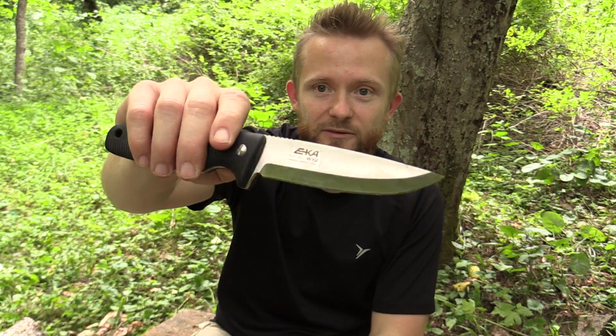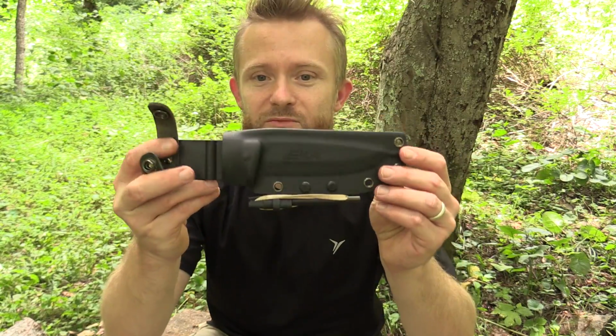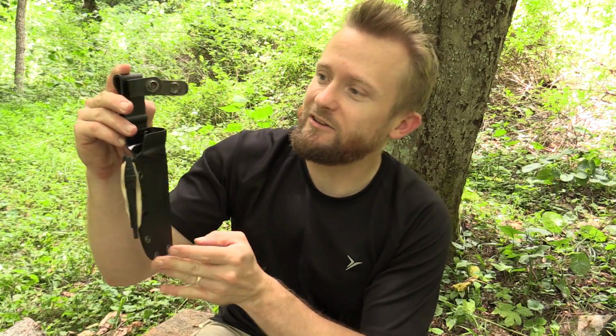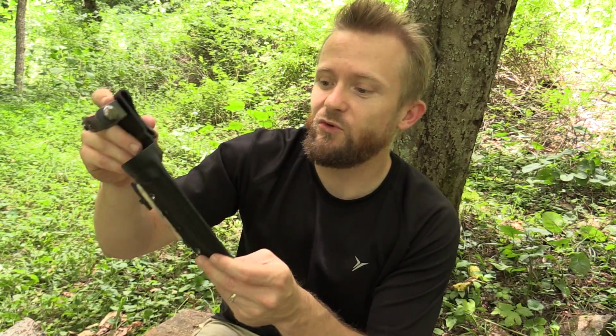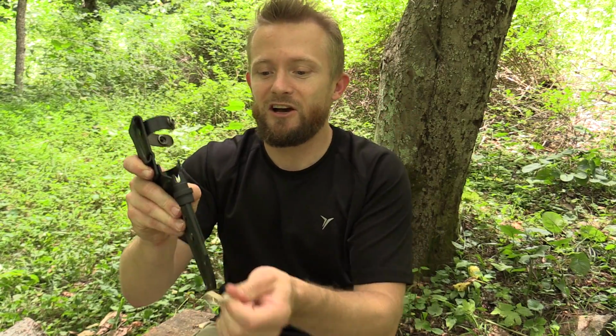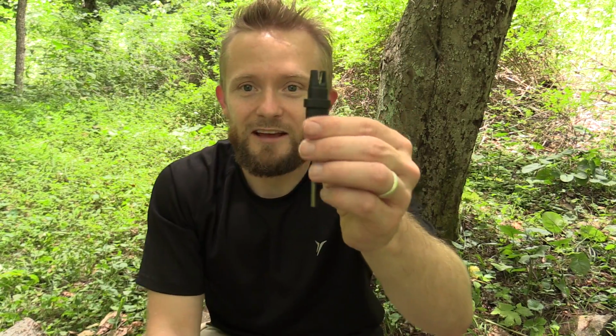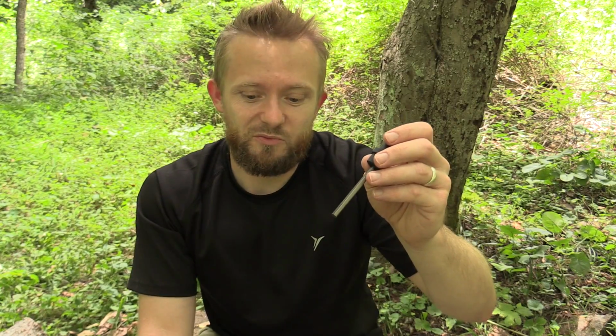When it comes to batoning, yes, you will be stuck with some smaller wood because of the size of the blade. As I mentioned, this is razor sharp, straight from the manufacturer. When it comes to the sheath, I actually like it. Generally, I'm not a huge fan of Kydex, but I actually like this one. It performs well, it doesn't get on my nerves. The fire steel, while it is very usable, definitely is. I like the fact that it does come with this sharpener, that 2-piece component, that's an awesome idea. Small nitpick, I would like to see a larger fire steel. That's just a personal preference.